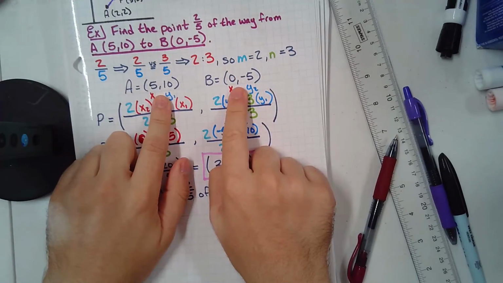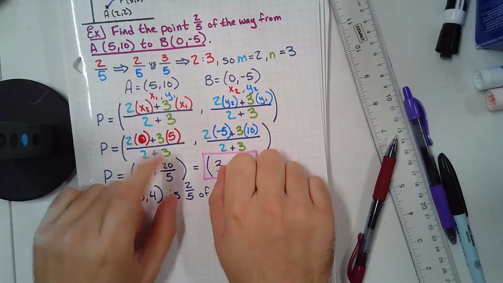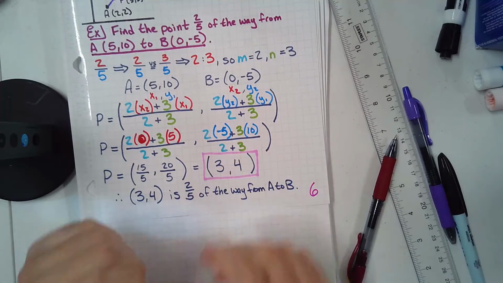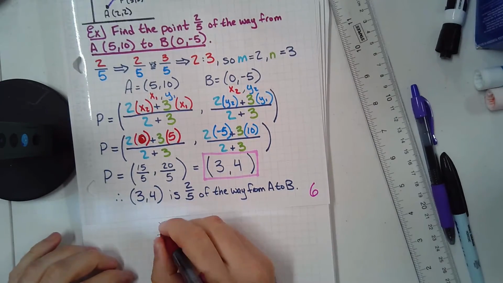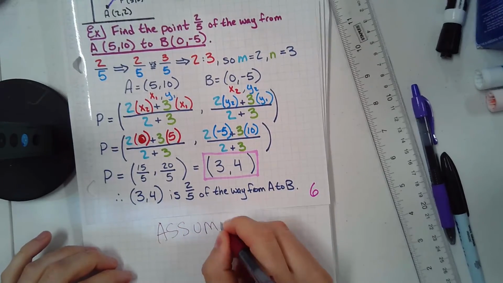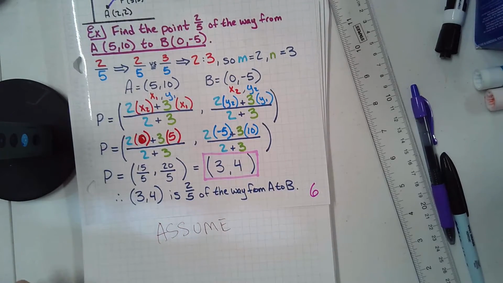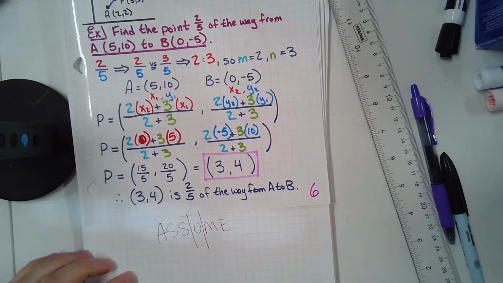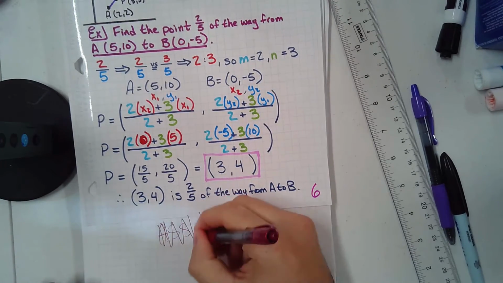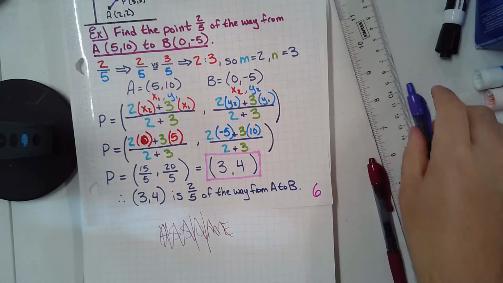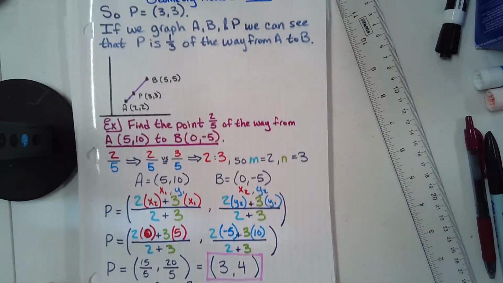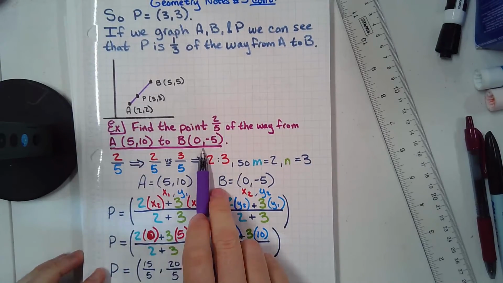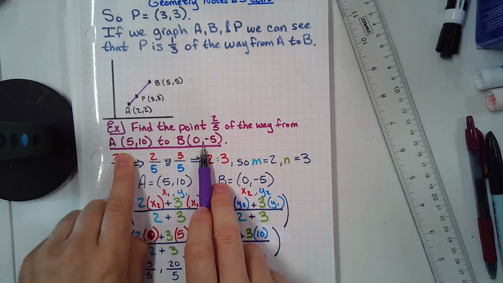(5, 10) and (0, -5) are A and B. So A is the point they list first. We're going to assume, and we know what this can do to us, right? We talked about this at the beginning of the year. I'm going to have it on camera now, if you can see it. So assuming can make an ass out of u and me, right? But we're going to do it, and we do it a lot in geometry, and that's okay, as long as we assume safely and aren't afraid to be wrong. So we're going to assume that what they want is the point that's 2/5 of the way between A and B, meaning that it's closer to A than it is to B, right?